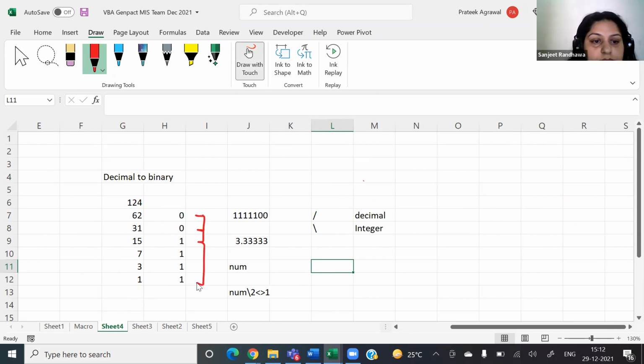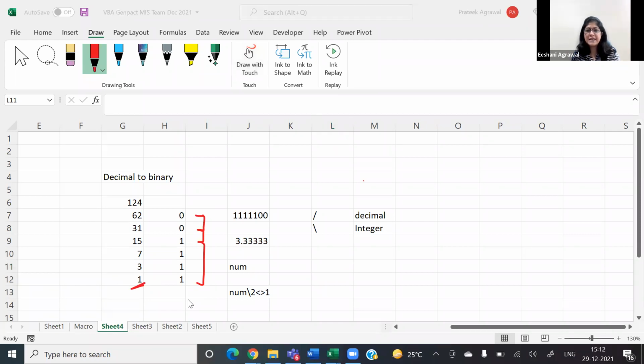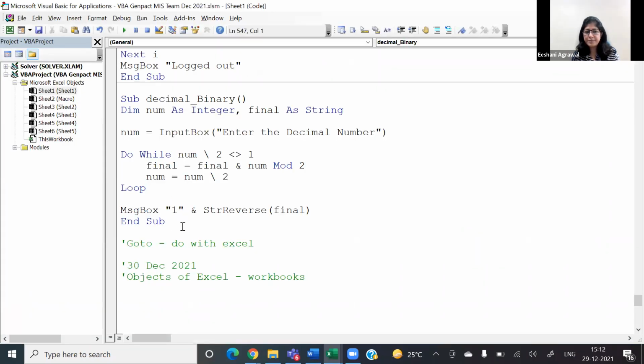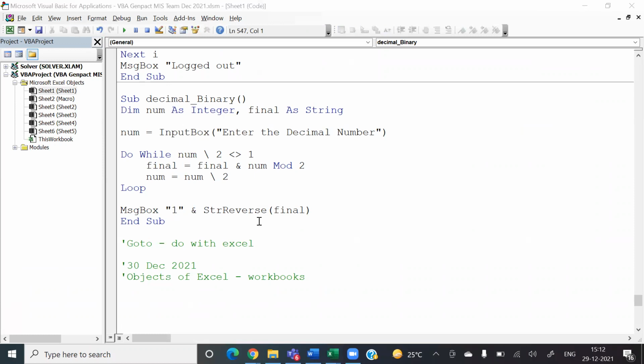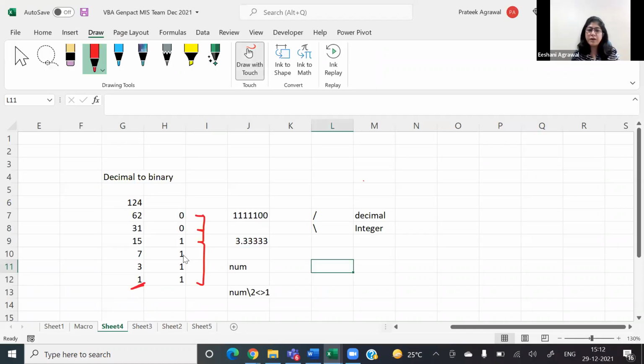So how will the string look? It will look like 0, 0, 1, 1, 1. But in reality, the binary is read from the bottom. And you have to concatenate this one also. This one is not going to be captured in the remainder part. This one will never be captured in the remainder. So that's the reason I've put 1 over here. Right? And I don't want 0, 0, 1, 1, 1, 1, 1. I want 1 and then the opposite direction. So that's what I did. I did a string reverse. I reversed the string.